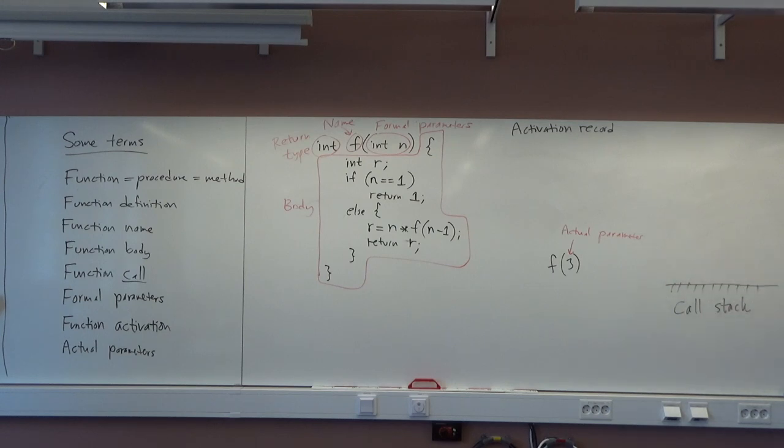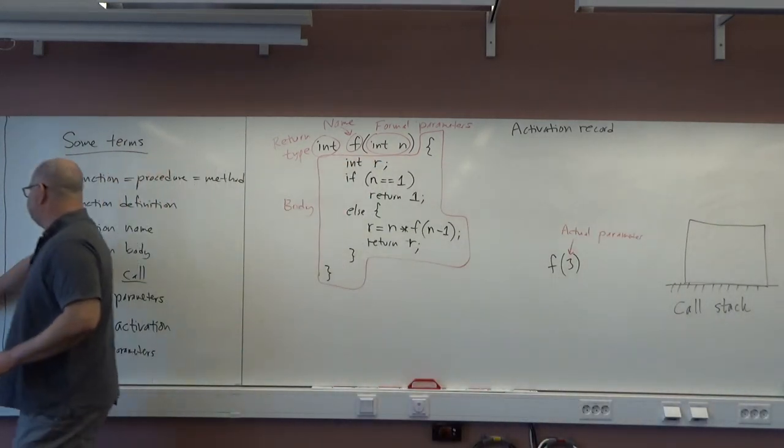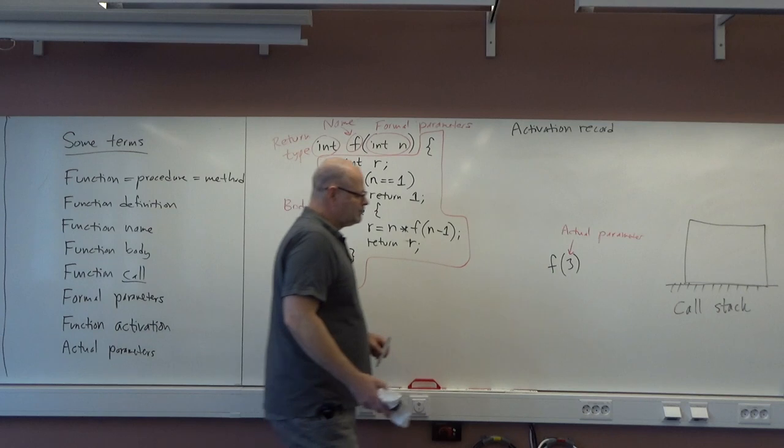When you call this function, what happens? Well, an activation record is created. Here you have the activation record on the stack. You will probably not start your program by calling F, so you will probably have a main function, if it's C or C++, which is called first. So it would be a bit misleading to do it this way. So let's try to make a more complete program.